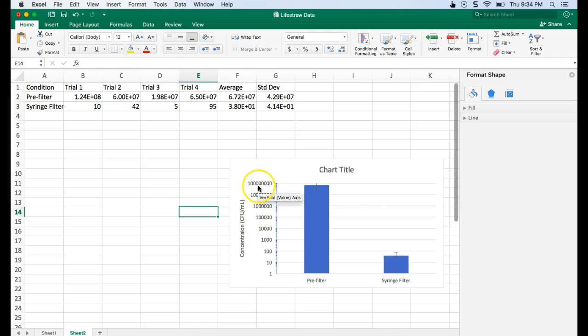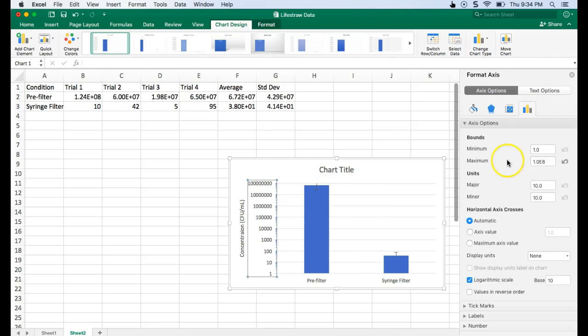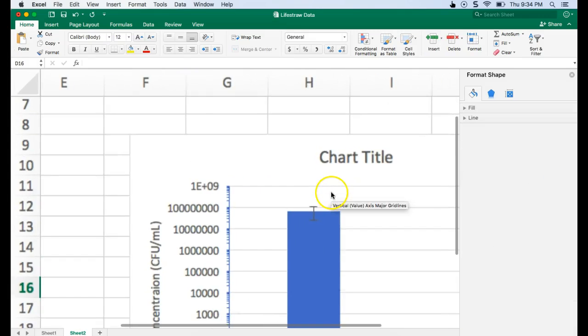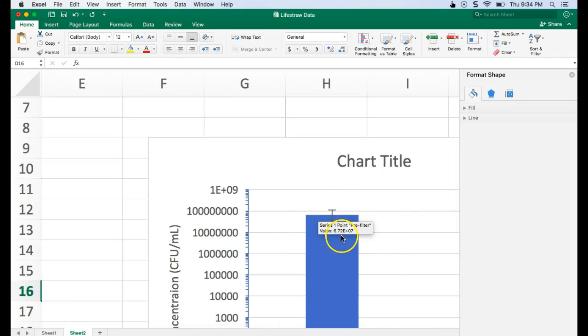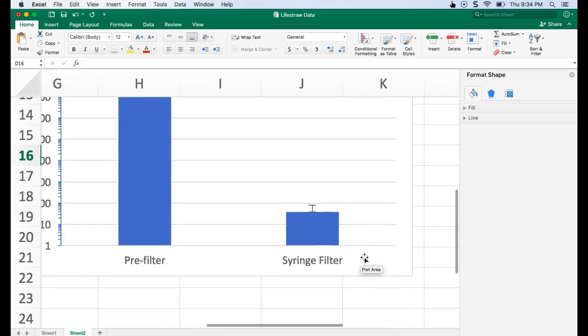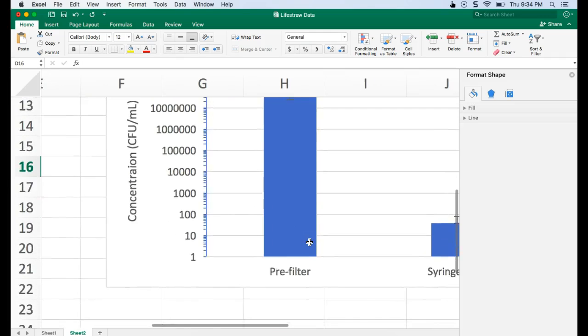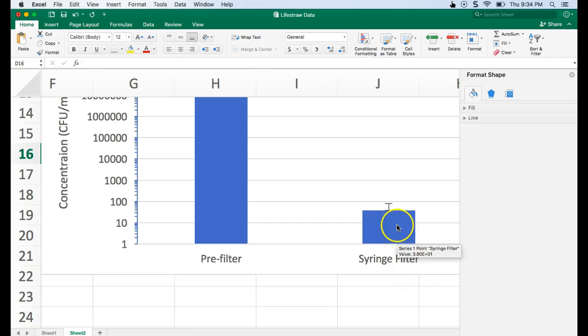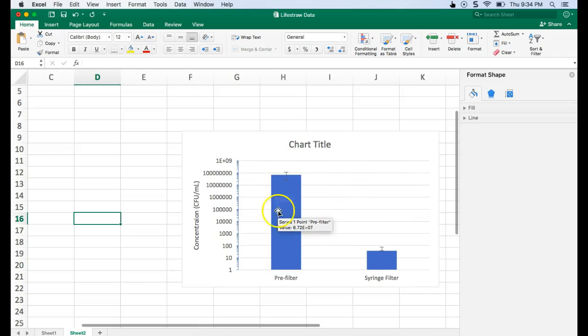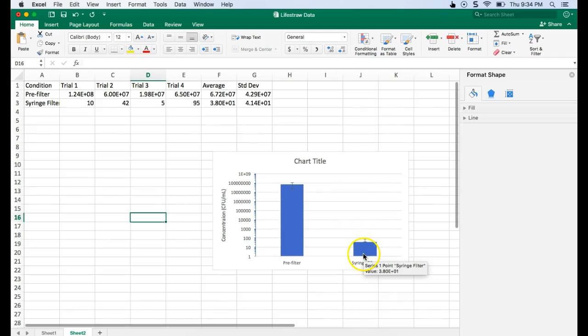And just to make sure that the positive fits in the screen here, or at least on this chart, I'm going to raise this up to 10 to the 9th. And so there we go. So these error bars, as you can see, show up in the positive and negative on this one. Down here, because you'll see the average is less than the standard deviation, on a logarithmic scale, negative error bars that drop below the value of 0 can't be shown. So it only shows us the positive error bar here. And if that's the case, just make sure you note it when presenting these graphs. So that's how to graph bar graphs and also to create error bars.